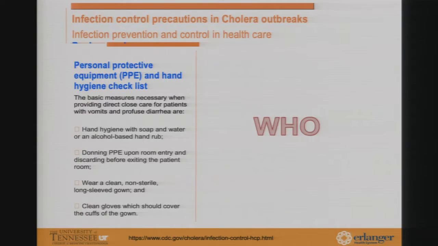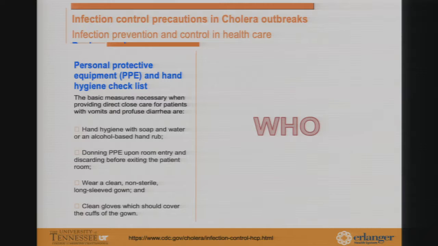All right, so here's from the WHO. This is some of the PPE to use in cholera outbreaks. Vibrio cholerae is an anaerobic gram-negative rod, and unless you have been to a cholera outbreak, you do not understand how much stool is really involved in an active cholera outbreak. We're talking like 10, 15 liters a day.